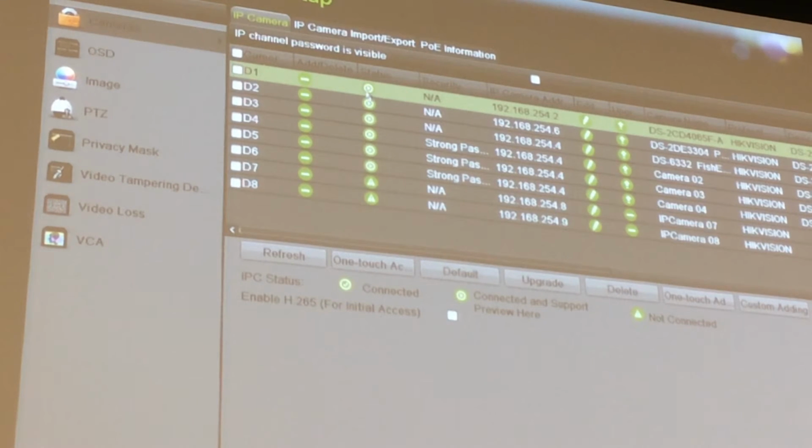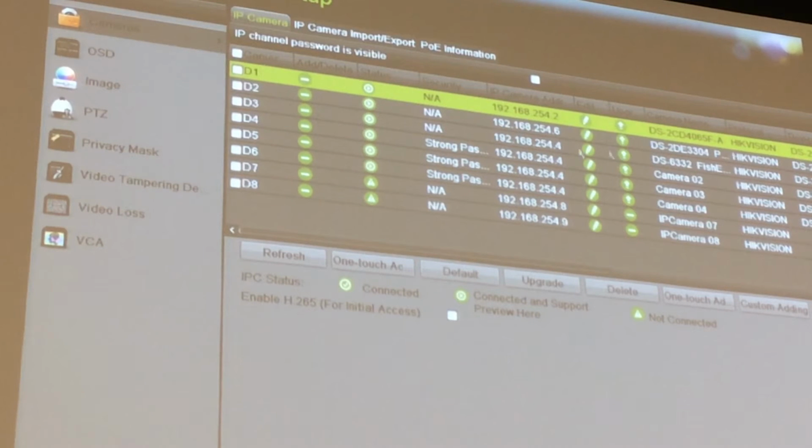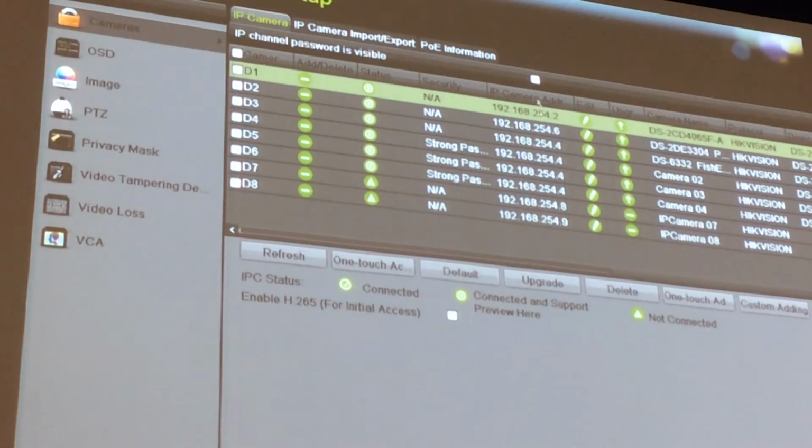So all the cameras are given an IP address. If you go here, you'll see a little triangle where you can actually hit play. And the IP address, that's the one where you said I could create whatever it is. But that's the range it's going to give, right? Right in here. They're all going to be in that same range. You notice they're all the same except for the number, 2 and 4, same range. Whatever you want it to be. So once you've done that, you can hit here. You notice there's an exclamation mark here.